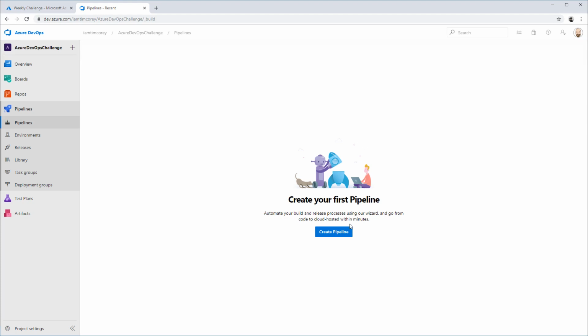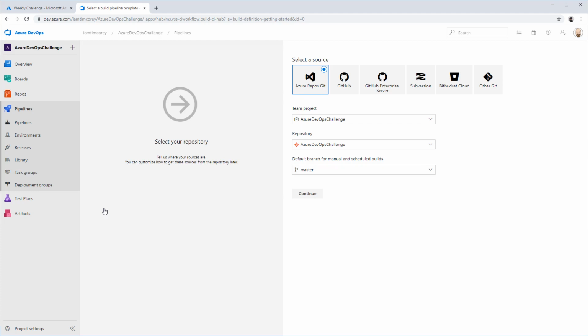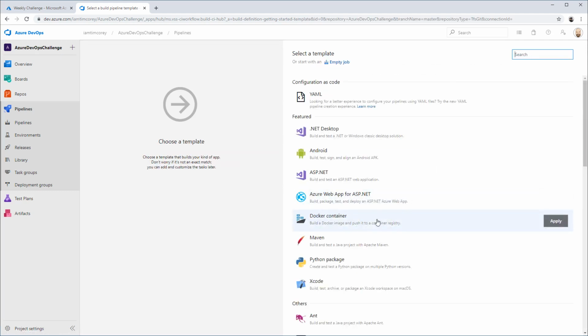So let's create our build branch first. I'm not going to use YAML. I'm not a big fan of YAML, especially not for demos, because it's just so finicky. I'd much rather use the classic editor, which is easier to use and it's very, very visual. I'm not quite sure why YAML is the preferred method here, except for the fact that it does allow for easy copying and modification. I wish we had the UI here, but it just converted the YAML in the background. So that's just a personal complaint of mine.